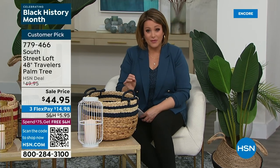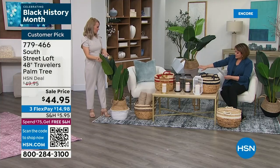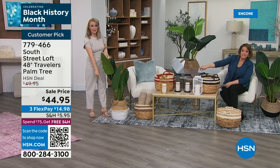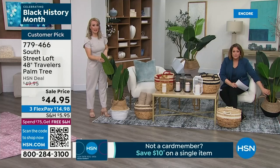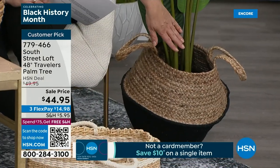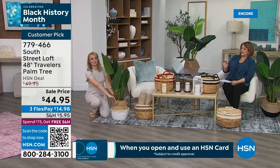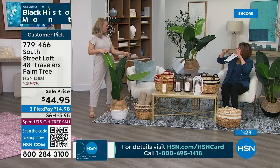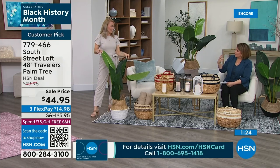This is a customer pick, 4.5 stars, and it is on sale. All you're going to do is choose the color of your basket — gray, white, or black. The white is the most limited. Zero green thumb necessary. And because of the size of the leaves, the dimension, the scale, they really look like the real thing. It's not to say you can't also have real plants in your home — you can totally have both. But this is something you can put in a dark corner where you don't have a window, or low to the ground where a cat would normally dig in the soil — no issue.